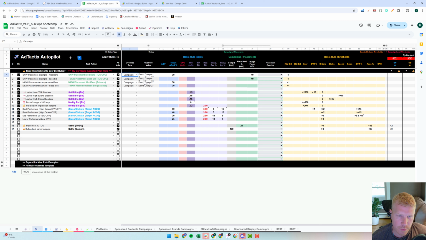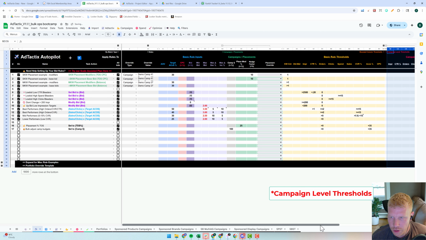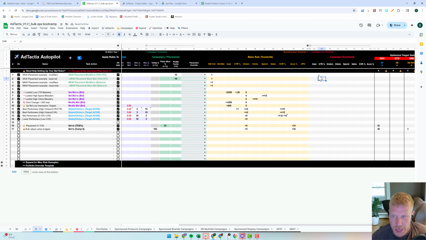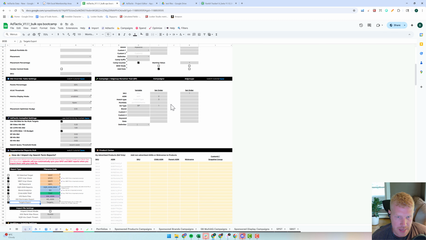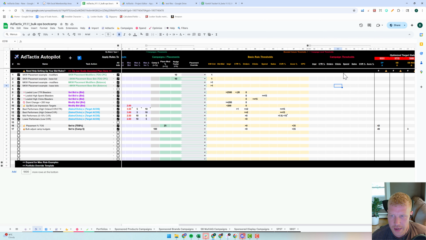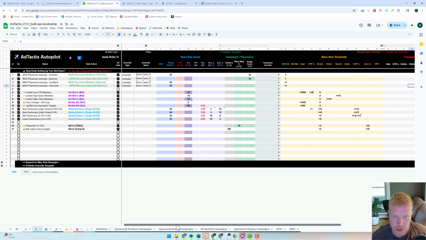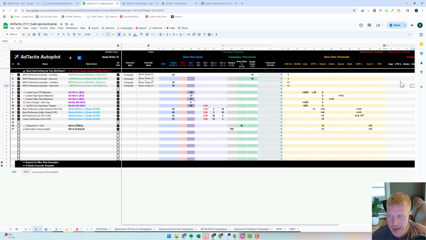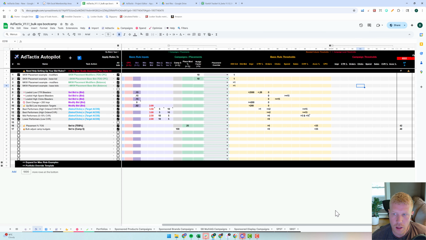And the use case there is probably more so if you don't use overrides and instead use the placement level thresholds. This is something I went over in the last video on how to add these off the settings tab here with the boosted columns. But this is probably the best use case for these campaign thresholds, is when you want to use these new placement algorithms and do it based on campaign level thresholds. So for example, any campaign greater than 5 orders with less than 35% ACoS, I want to do a multi-tiered placement optimization. That's how you could easily do that.